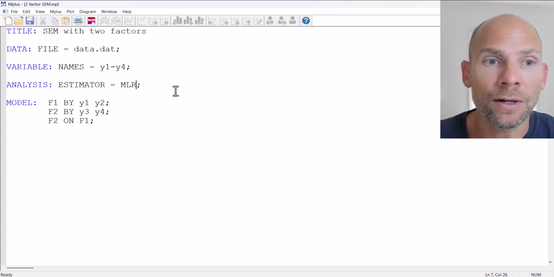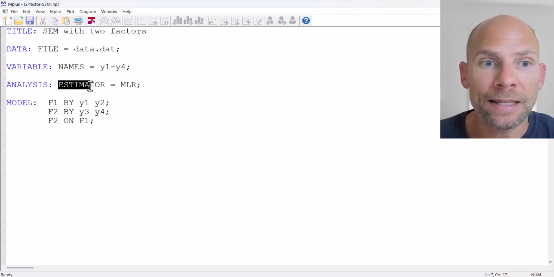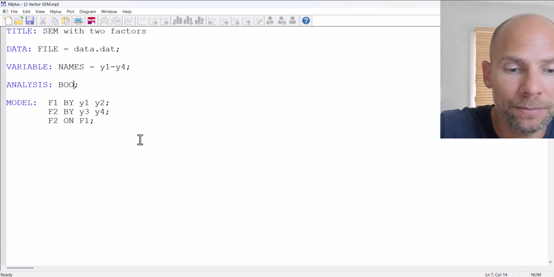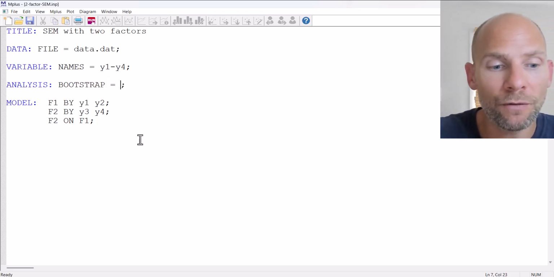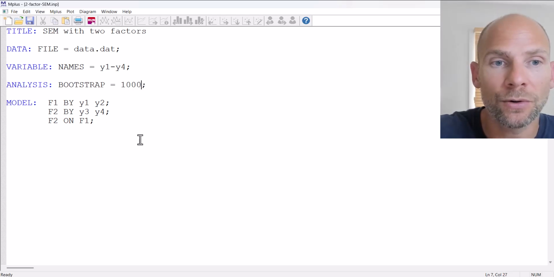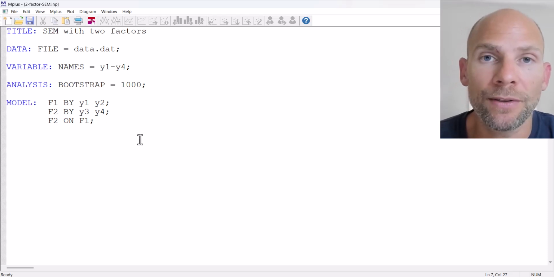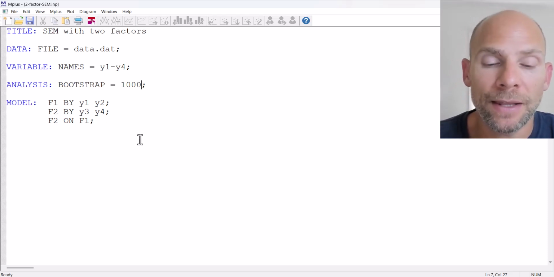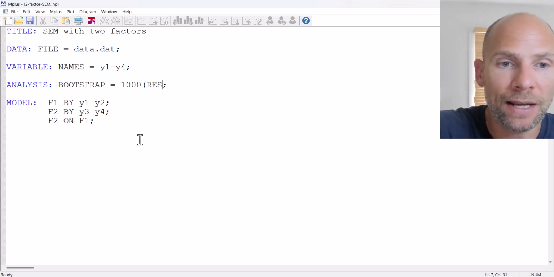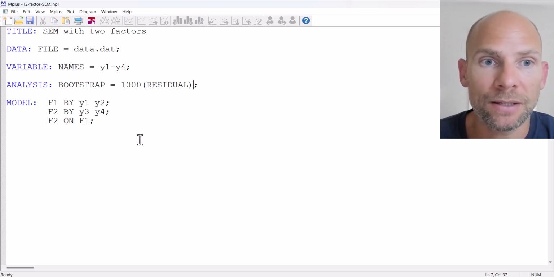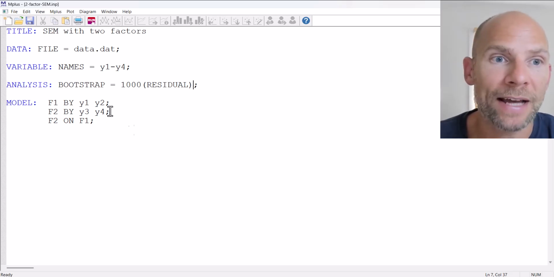And this works by getting rid of the estimator option and instead writing bootstrap equals, and then the number of bootstrap samples that you would like to use. In this case, 1000 bootstrap samples. And then in parentheses behind this, you write the keyword residual. The residual bootstrap is the Bollen-Stine bootstrap in the Mplus software. So let's take a look at how that works.